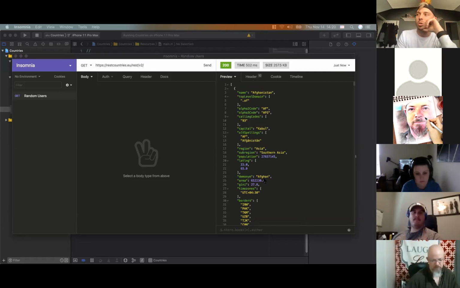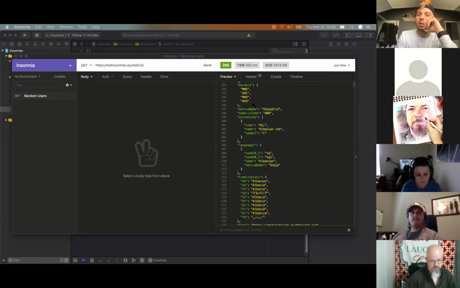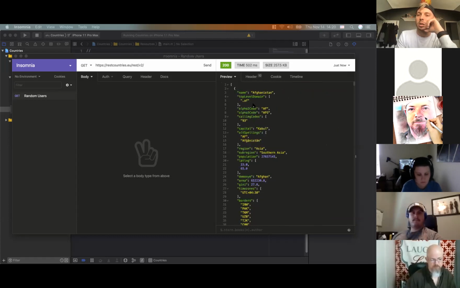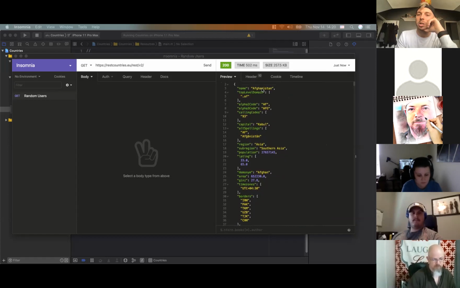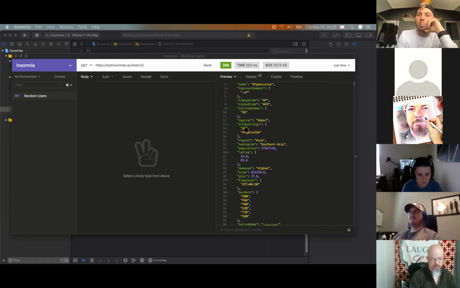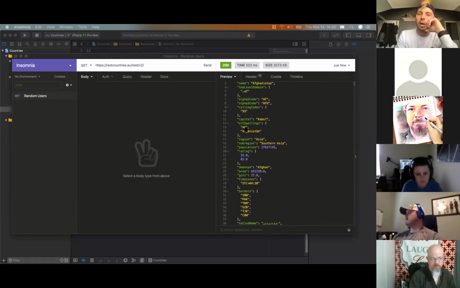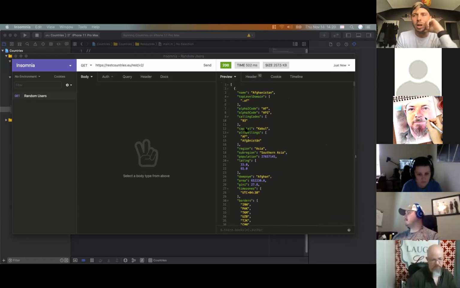And if you trigger this base URL, it's going to pull up all the information about these countries. So if I want information on Afghanistan, I can have a name. We have all these interesting alpha and calling codes. But you can probably rifle through and ask, what information would I actually want to display in an app to be useful? And what would I not? And we'll build on that a little bit today as well. Everybody can see my screen, right?